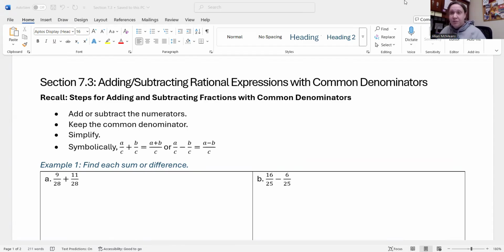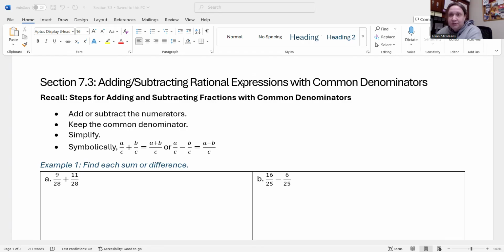Now, you have to remember that when you're dealing with fractions, you can't add or subtract until you do have that common denominator. So we start with common denominators. We kind of learn how that works. Then we look into finding the LCD and equivalent expressions and so on. That'll be a different worksheet. But for now, as long as you have the same denominator, you add or subtract your numerators and you just put that over that common denominator and then you simplify.